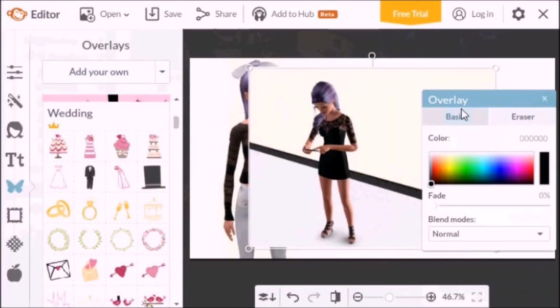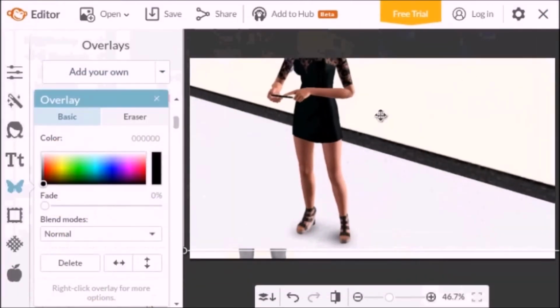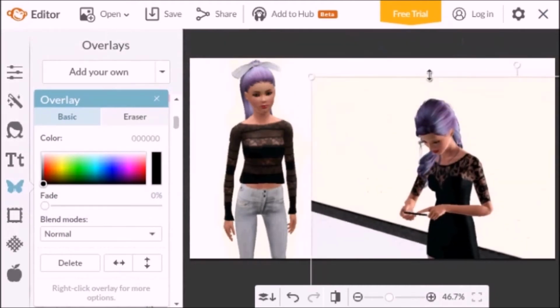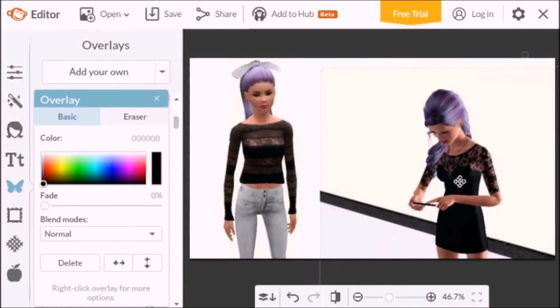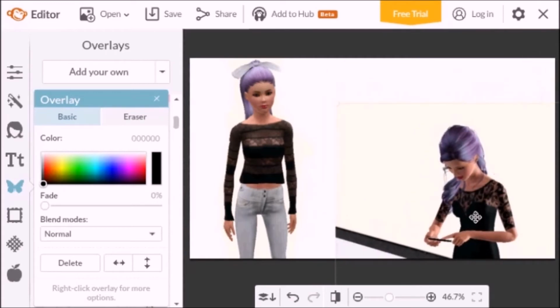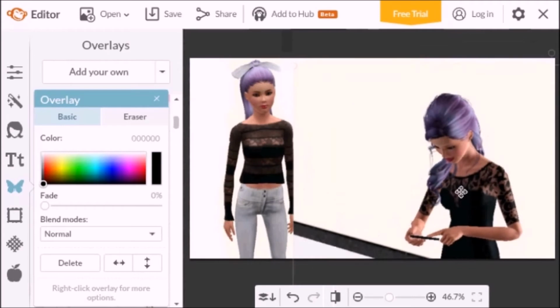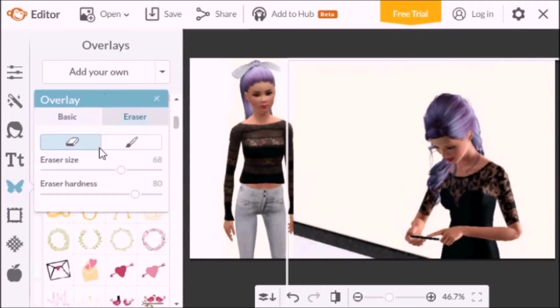Then you open the other image. This one, because of the angle we were at, has a little bit of that black baseboard there, but that really should not be a problem, as we can just erase that along with the rest of the background that we're erasing.